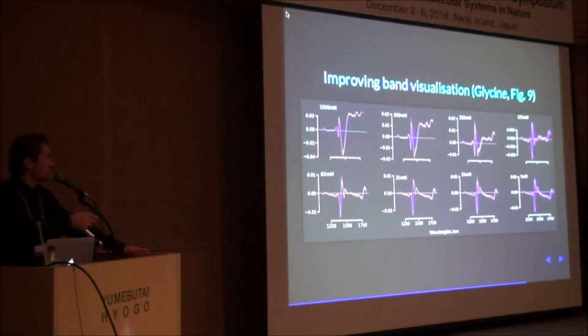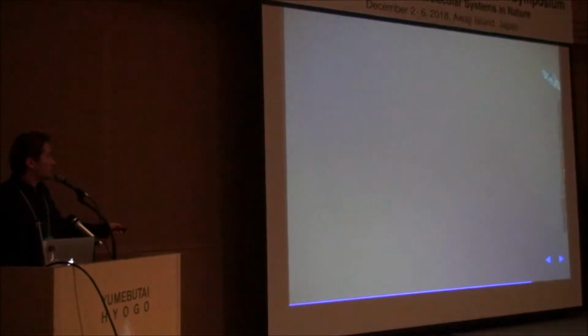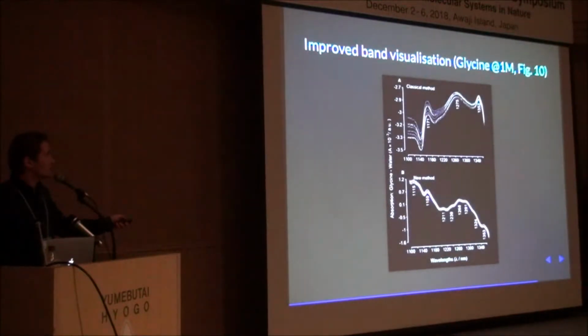You can see these bands. Because seeing is believing, in my next slide I'm going to zoom in on this part of the spectrum. And this is actually the picture. All of these were redrawn from the paper, and this is the one that's actually being published. So this is the result, 1100 to 1360. This is the result that you get by subtracting the average spectrum, and this is the result that you get by subtracting the closest spectrum. Seeing is believing, and here you can see how many more bands you can visualize.